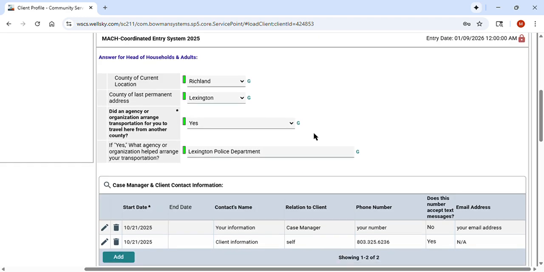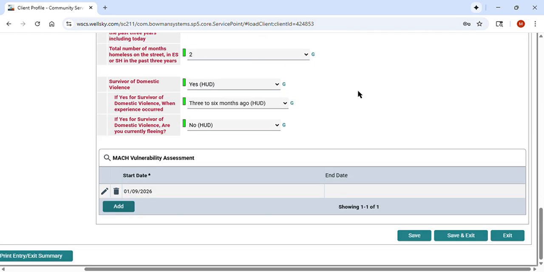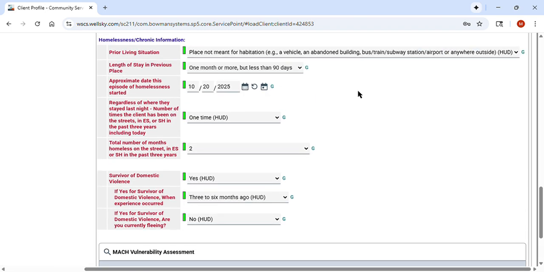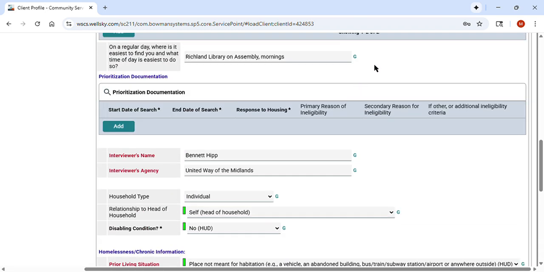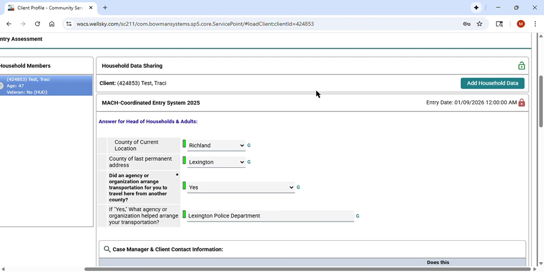It's streamlined, but because there's less to fill out, we want to make sure everything does get filled out. So thanks for joining us for this training session on what our new CES project looks like in HMIS. We hope this is easier, takes less time, but also gives more information for folks as they fill it out. Thank you.